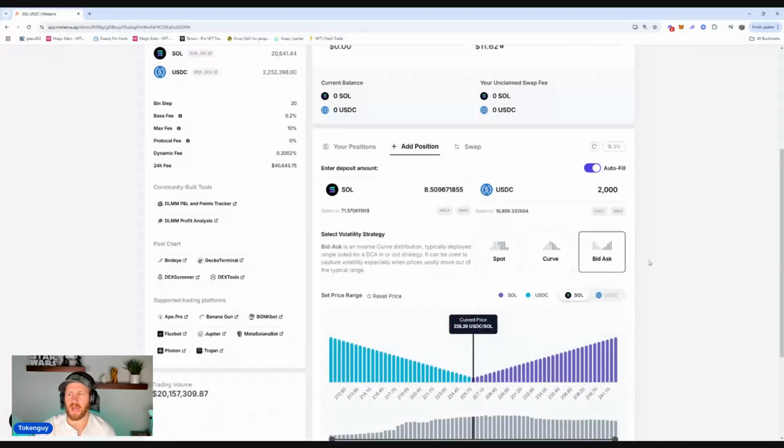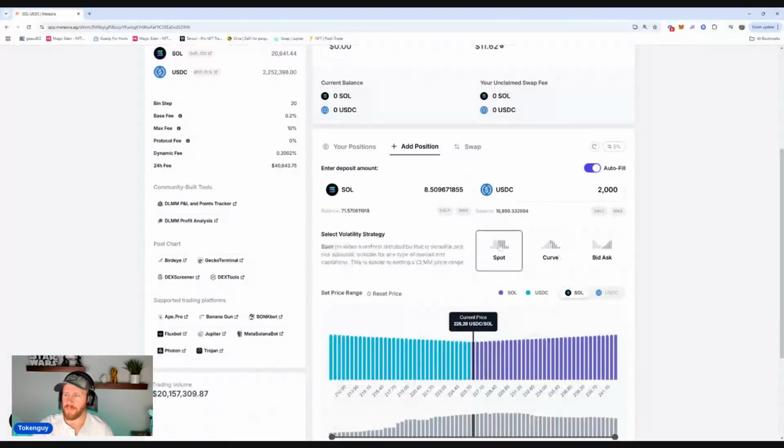And bid ask is the opposite of that. A bid ask strategy means you think the price is not going to stay near where you enter, but is going to be drastically moving to either side. So you'd want to concentrate your liquidity on the ends. Now, normally bid ask is done in another way, which I'll explain in just a moment. So these are the three different options for what you can set up, and you may do this differently depending on the coin and what it's doing at the time.